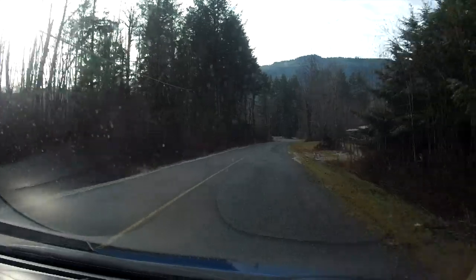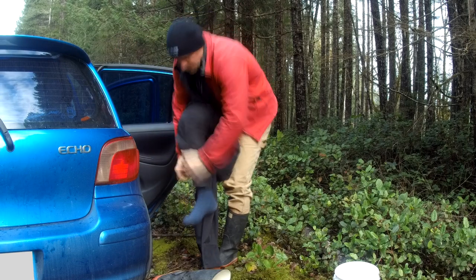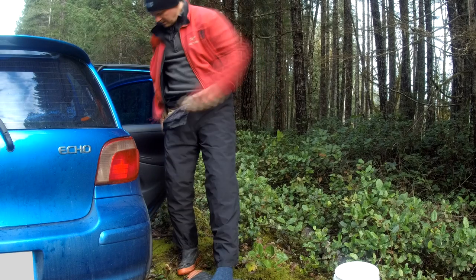So we've both been picking mushrooms for years, and we have one rule. If you can't identify it, it's poison. So do your homework, go out with someone else who knows mushrooms in your area, and don't eat anything you don't know. It's just above freezing and there's quite a bit of rain recently.